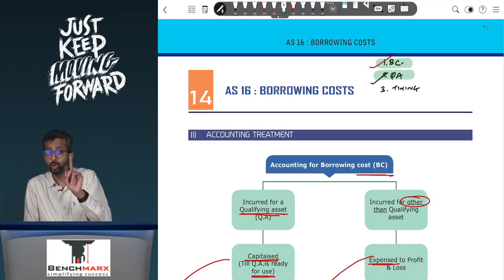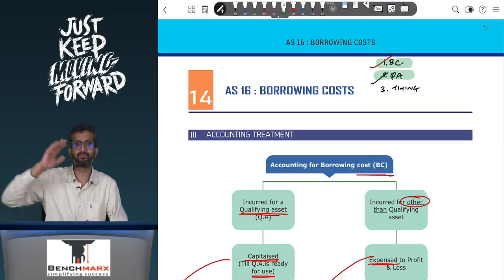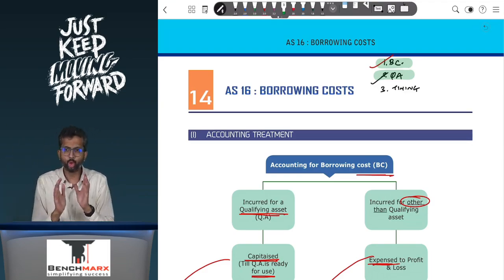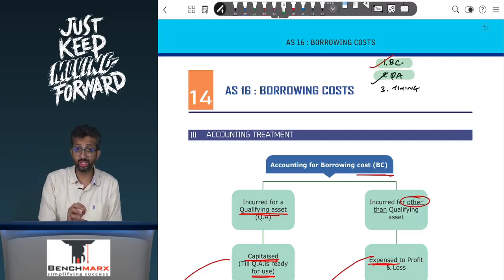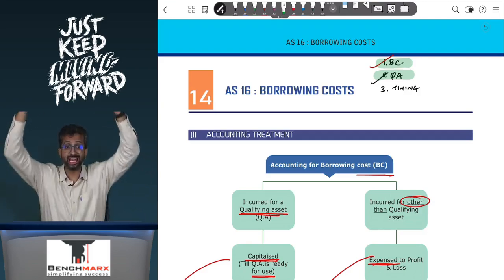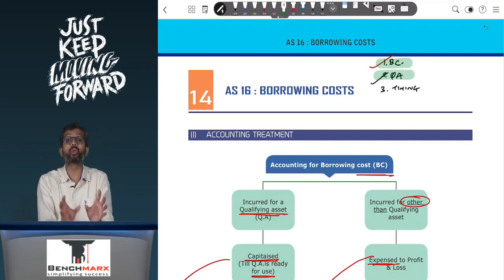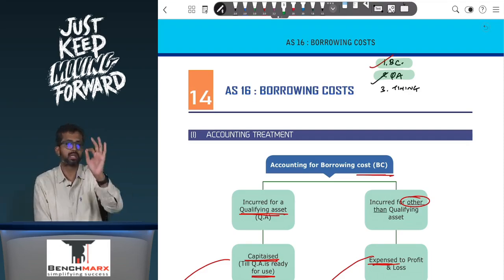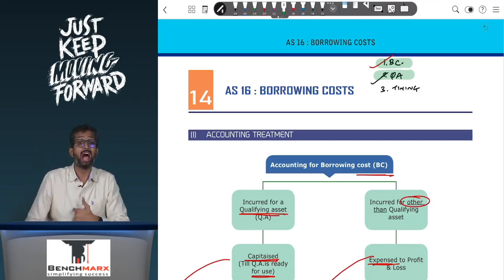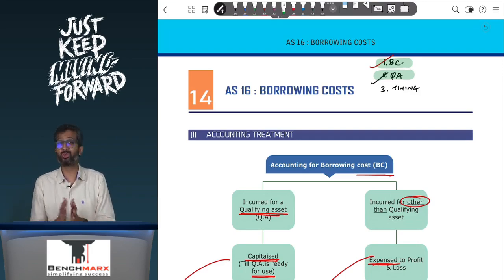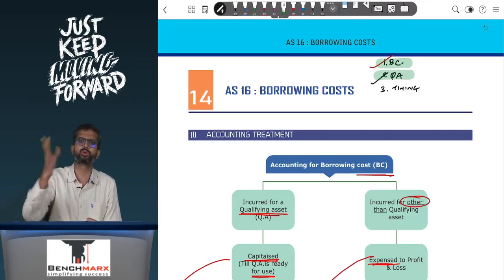However, when I look at borrowing cost, if you have done costing and FM, the other subjects, you will know that borrowing cost is actually finance cost, not operating in nature, it is financing in nature. And if you have prepared a cost sheet, there is no place in the cost sheet for the determination of cost for a finance cost. I will only take operating items in the cost sheet. So if this standard was not there, generally accepted cost accounting practices will tell you that material, labor, overheads, etc. are connected to construction, and hence can be taken as a part of the cost in the cost sheet, but finance cost or interest cost will never be a part of the cost of the asset, and hence it will go to the P&L account.